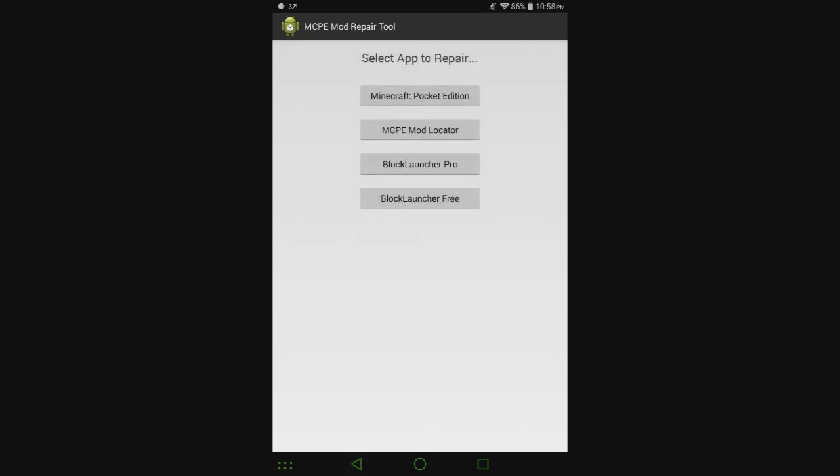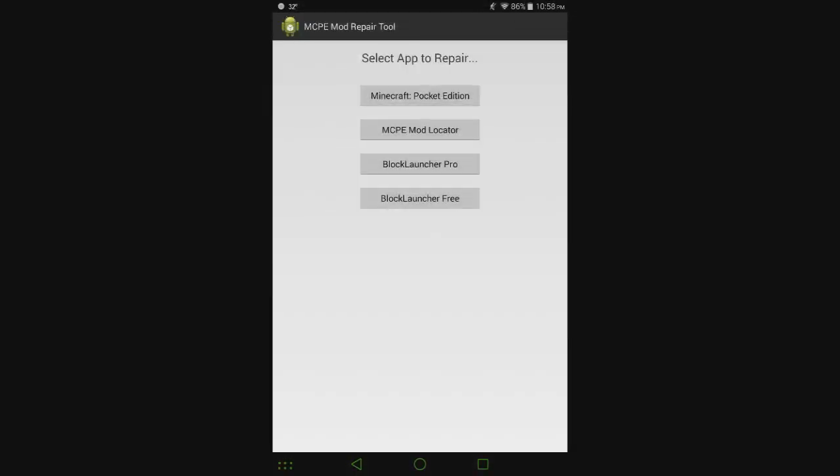What I want to know really quick is what you think of the name and what you think I should name it, or if I should keep it the same. I do want to keep MCPE mod in there because MCPE and the word mod definitely go together and get searched a lot. So when I have those two words, abbreviations, whatever you want to call them, it would grab more people's attention and get more downloads.